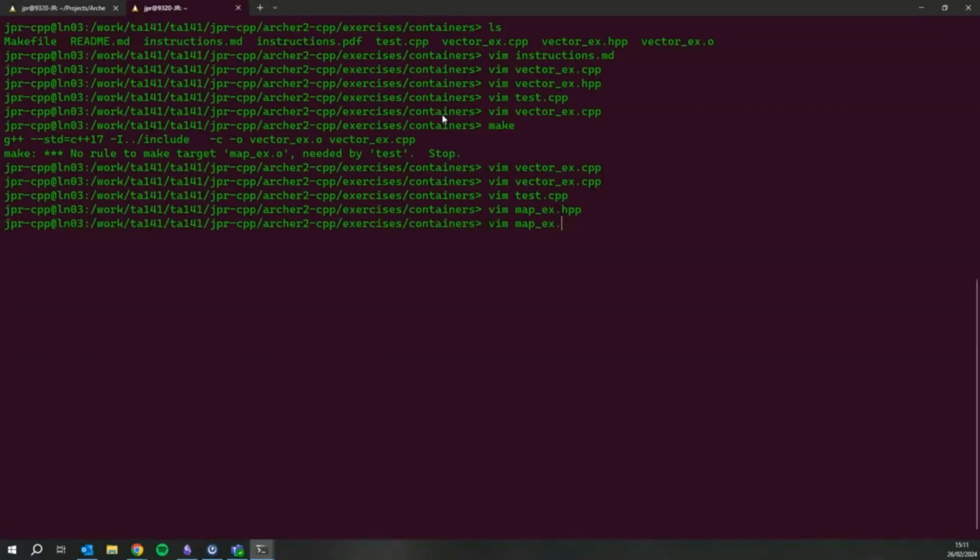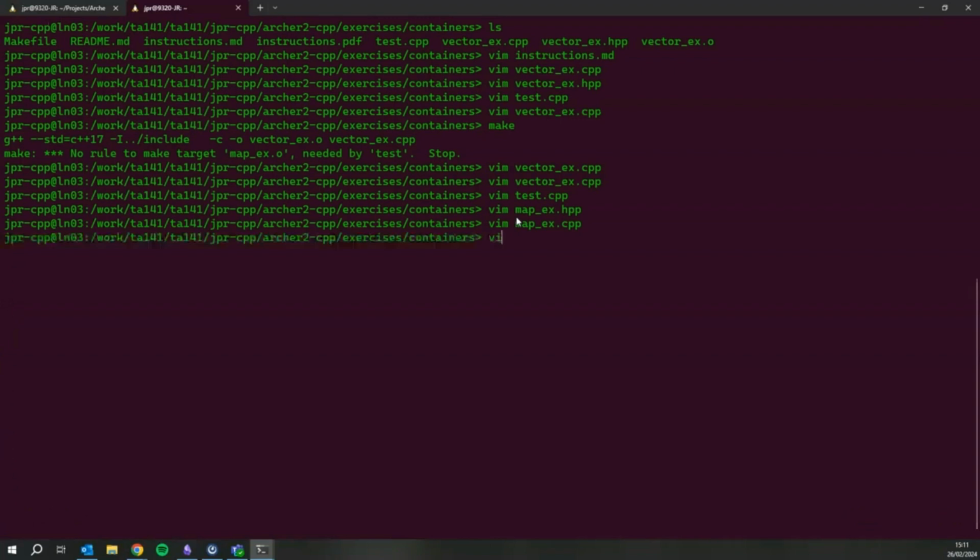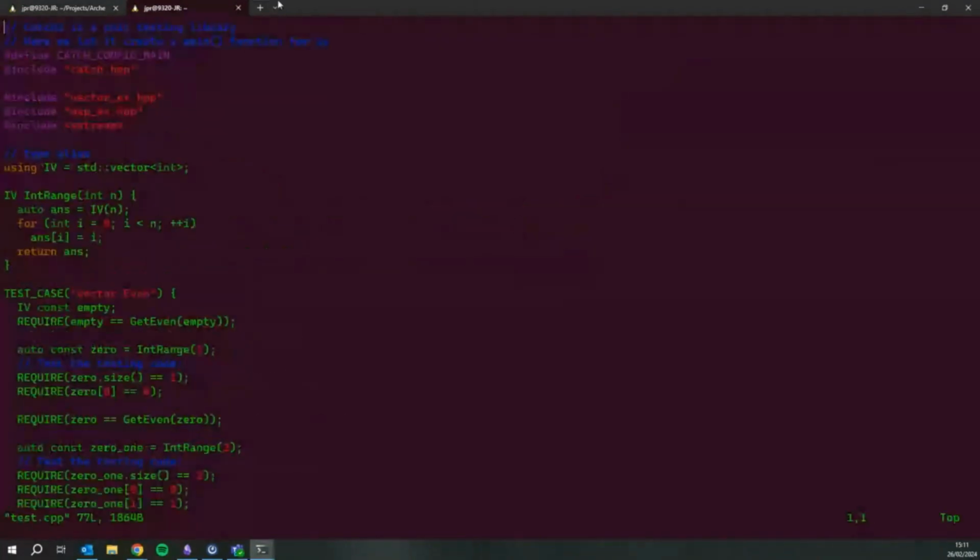Right. CPP file. So, first of all, the thing we need to do is include the header, because the header is also included in test. This is what it's expecting.